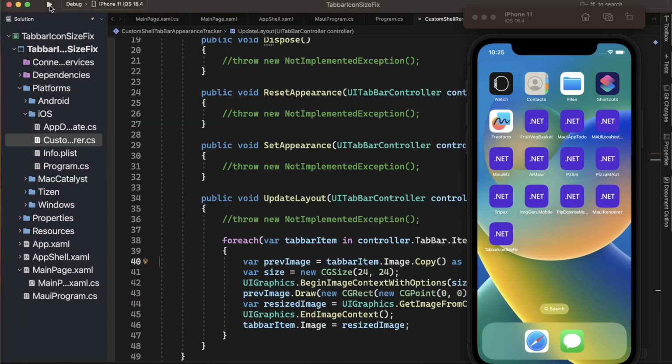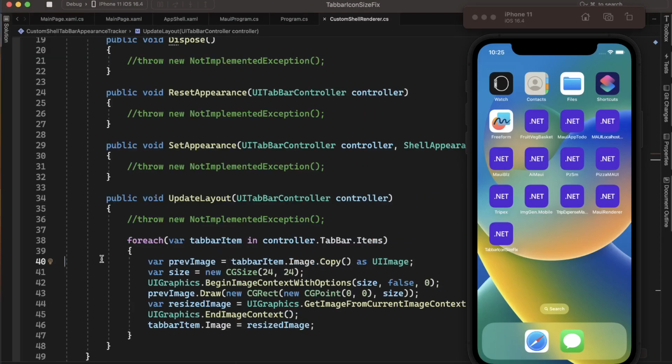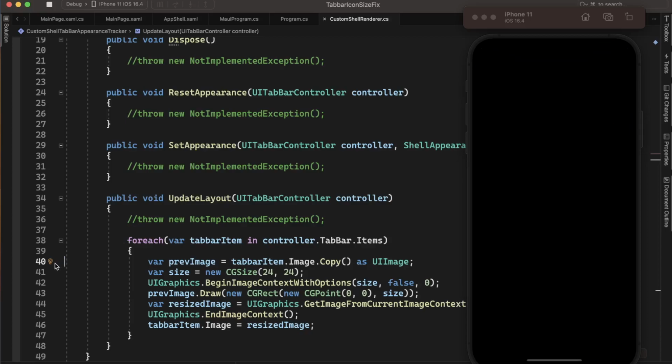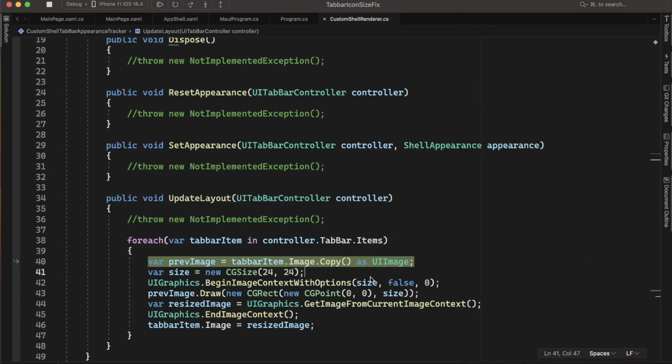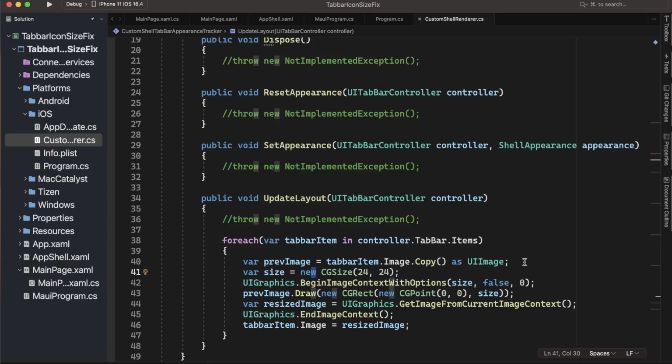What happened? What is this? And looks like there is some error. What is this? UI image. What is the issue? If you go, it stops.